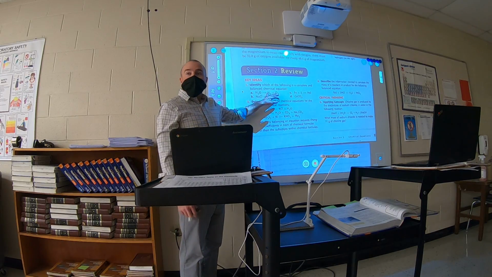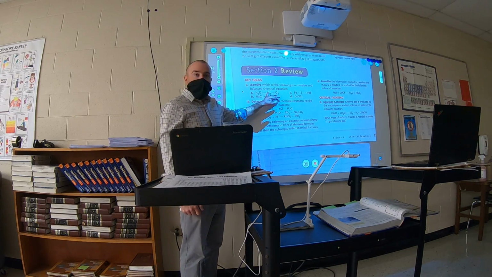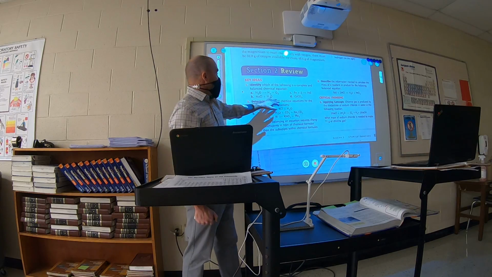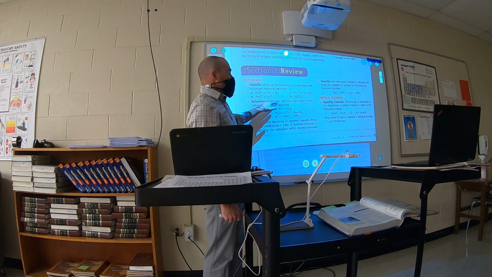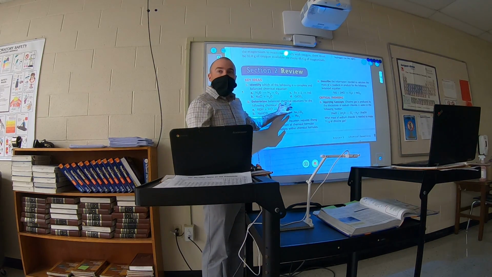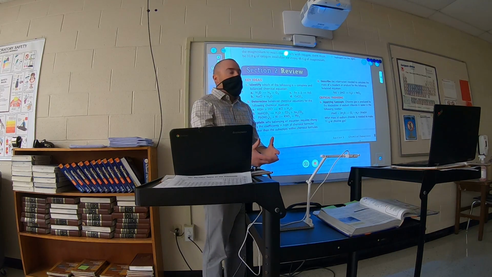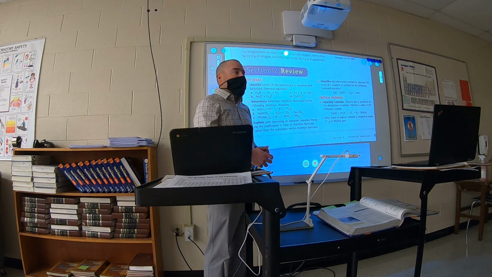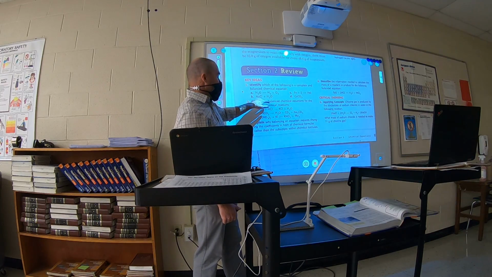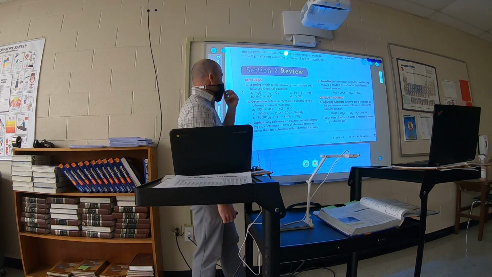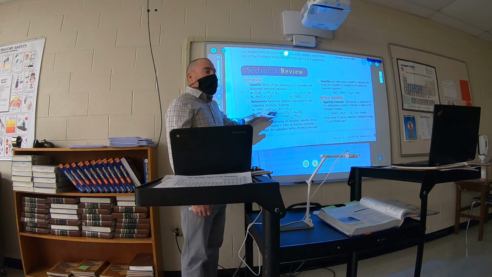So number 1 was pretty easy. What's the correct answer? C, right? B and D can't be balanced equations because they're not even equations, right? There's no arrow in it. It's like having no equal sign in math, all right? So the real choice here is between A and C. Number 2, you're supposed to balance these equations.